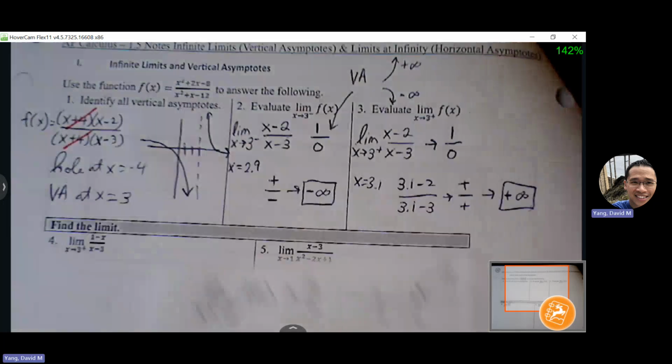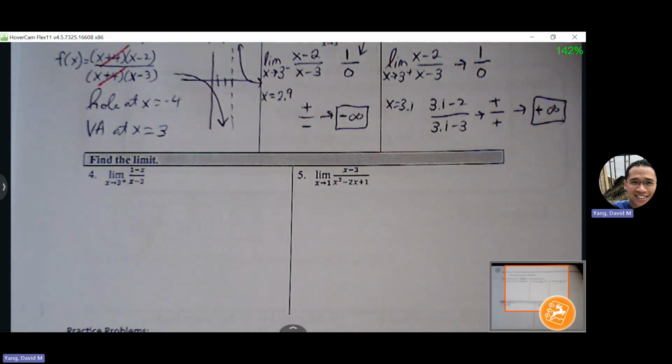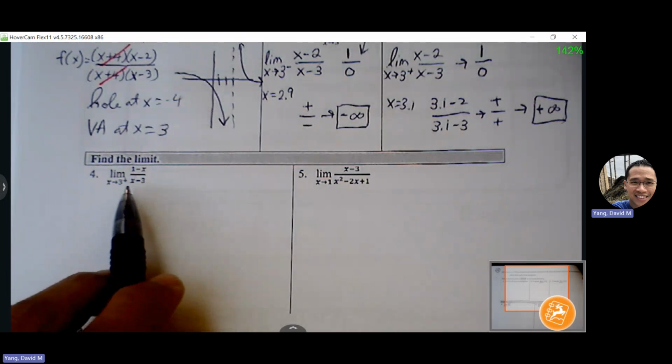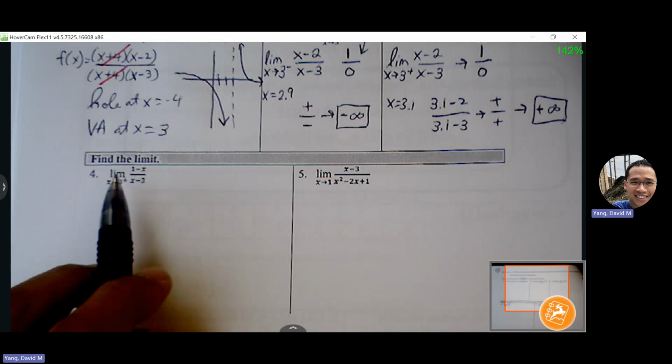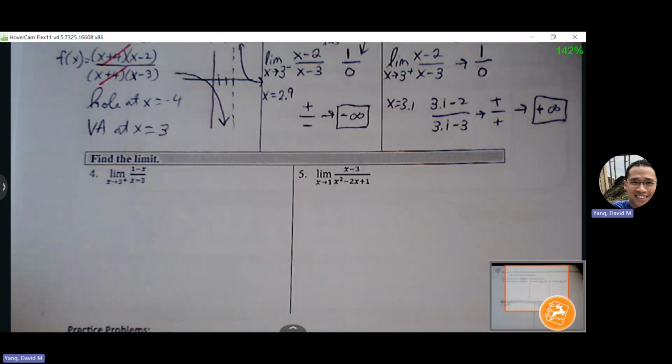Okay, all right, let's go to number 4 and let's practice our steps. So regardless of whether you see a one-sided limit or not, always do direct substitution first. Let that be your anchor starting point. Because if you start doing other things, it's potentially going to throw you off. If you always let that be your first step, you're never going to get thrown off because you're going to know exactly where you stand.